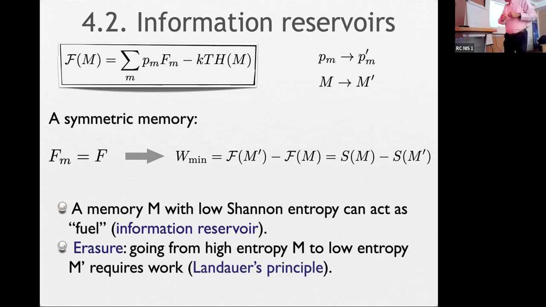So you have a bit which is 0, 1. You are in 0 or 1 with probability 1/2. And then in the restore to zero, you erase the bit by forcing the system to go to zero. So this has an entropy log 2, and this has an entropy 0. So the minimal work is kT log 2. Sorry, there is a T here.